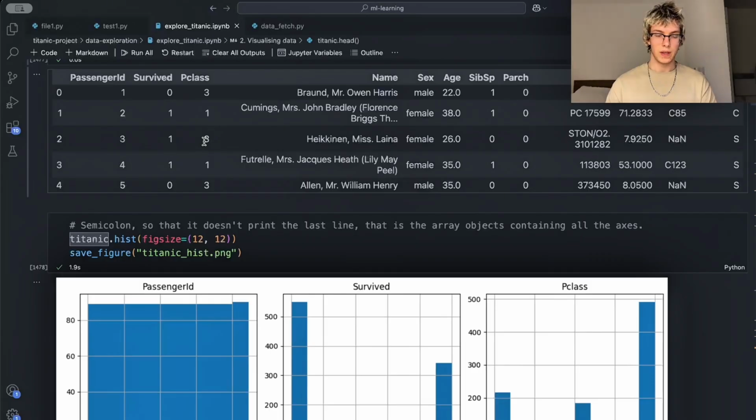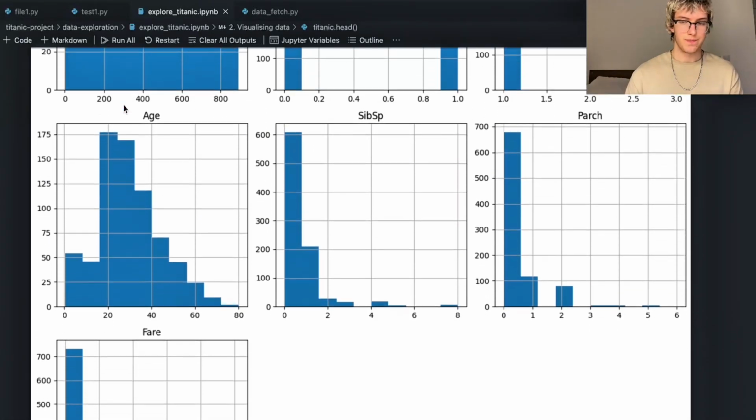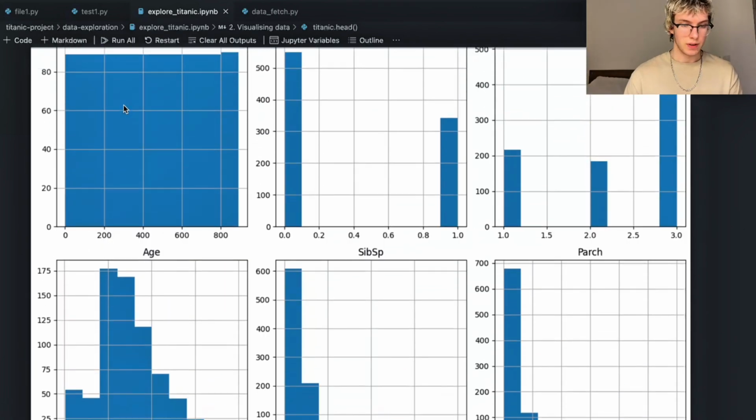Sex, I think it's quite important. So male, female, fare, and cabin, really, because it tells you the location of people. And location is really important. Just visualize those initial features with histograms.